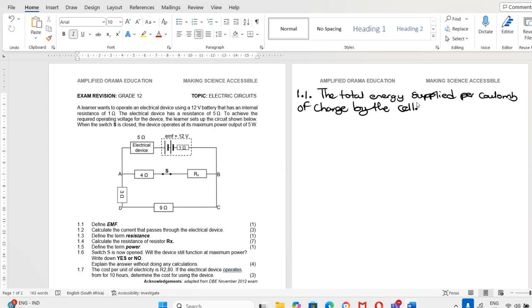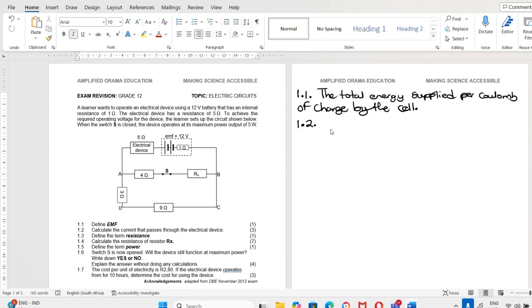If we were to describe EMF in a different way, obviously EMF stands for electromotive force. However, EMF is actually the total voltage that you have, or the total promised voltage, or the voltage that a battery has before it is connected to an external circuit. Because once the battery starts operating, there is some lost volts inside the battery.